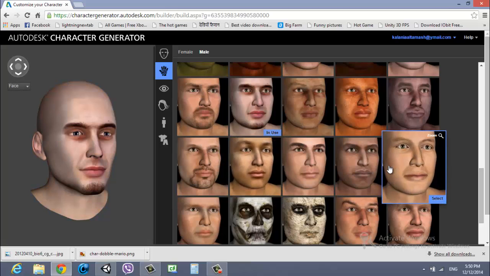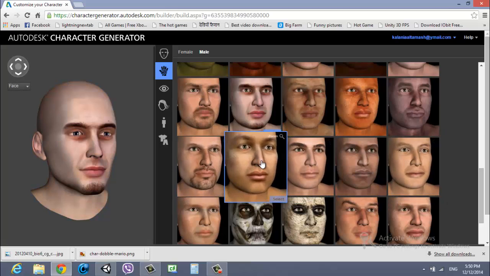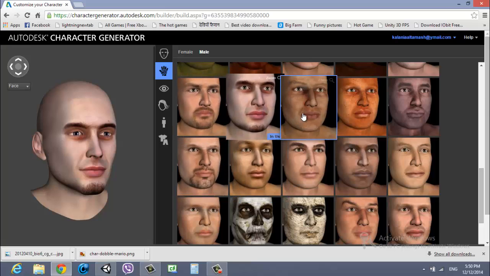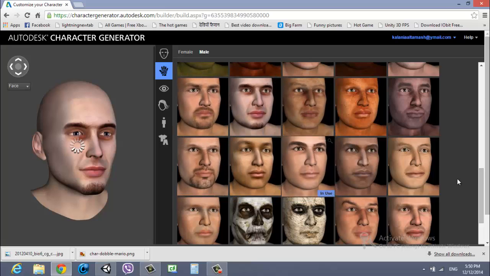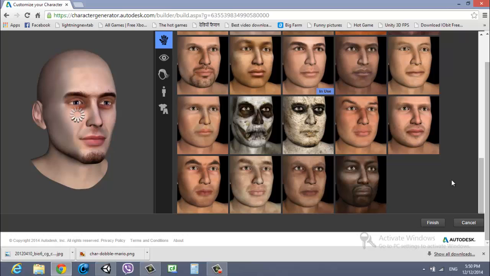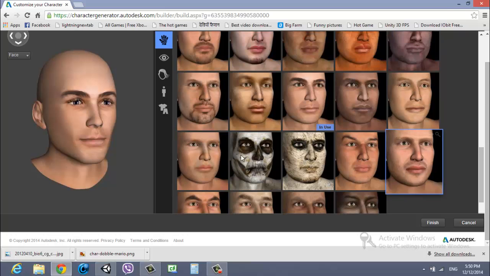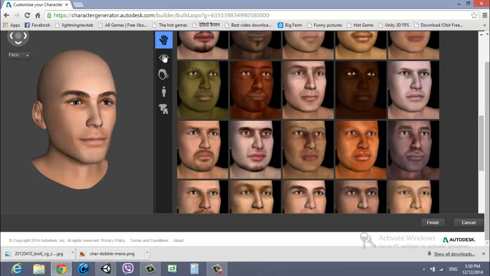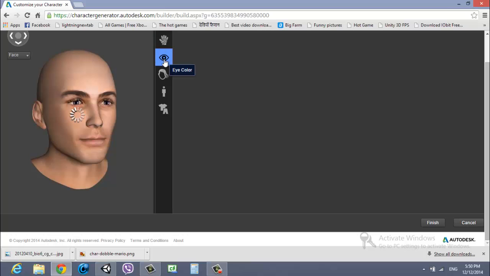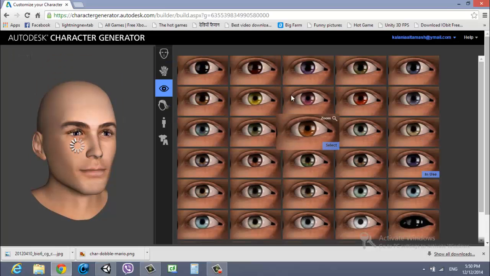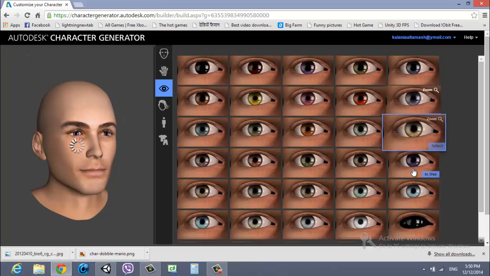Again, guys, these are very simple. All you have to do is click and pick any one. So don't hesitate to modify it. Just come up here and yes, much better. Alright, he'll do.